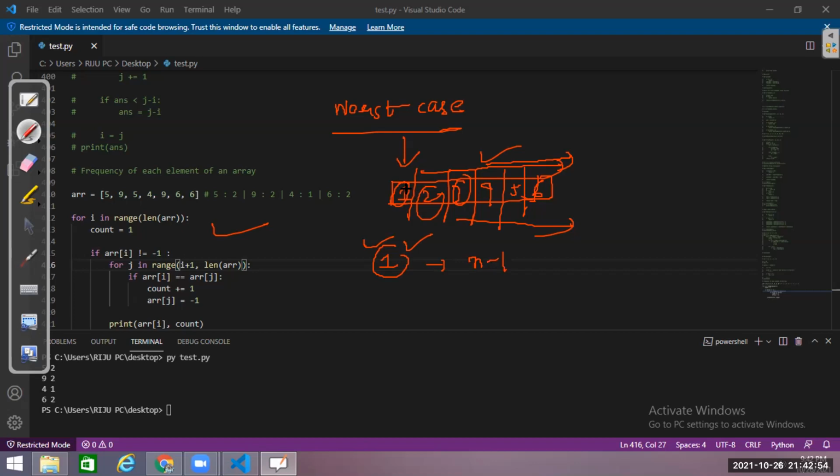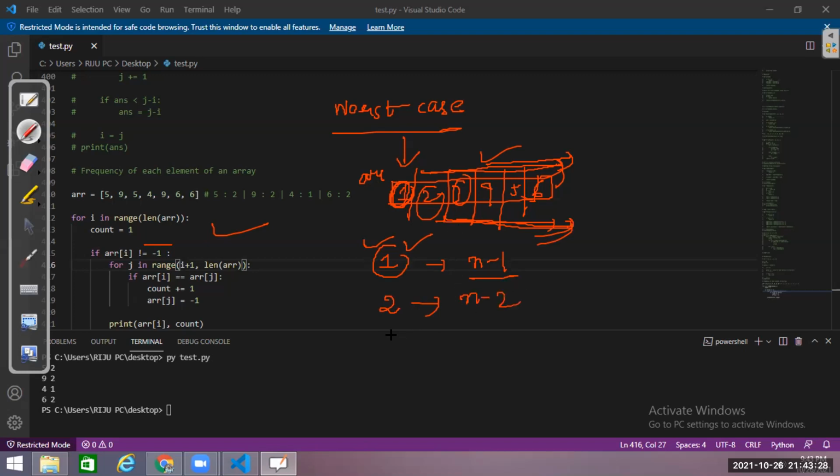Because this 1 is not equal to -1 initially, and none of the elements towards the right of array of 0 is equal to it. So nothing will be marked as -1. How many checkings am I ending up with? For array of 0, n-1. Similarly, for element 2, how many checkings will I do?